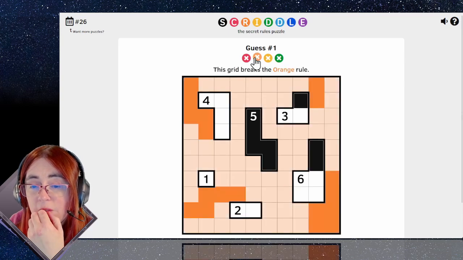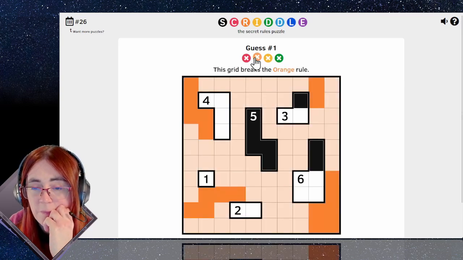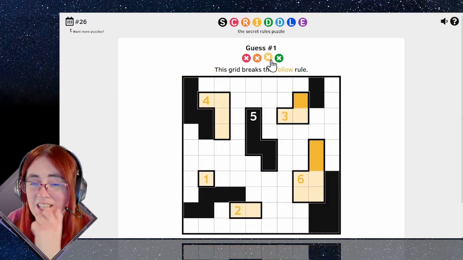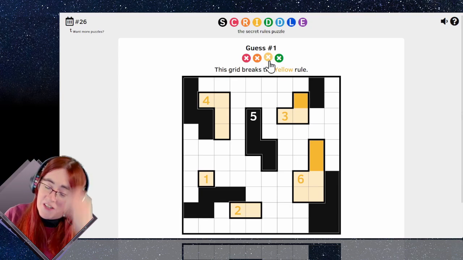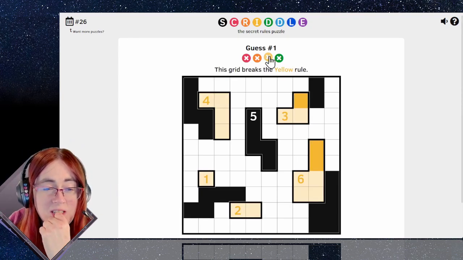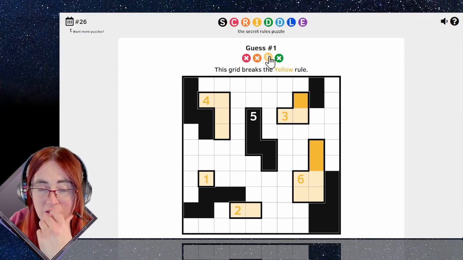Perhaps? The orange rule just dislikes everything outside the rooms. The yellow rule dislikes everything inside the room. So the yellow rule does look like it might well be that a room has to have this number of shaded cells in it, which presumably just means we have to shade them all in.